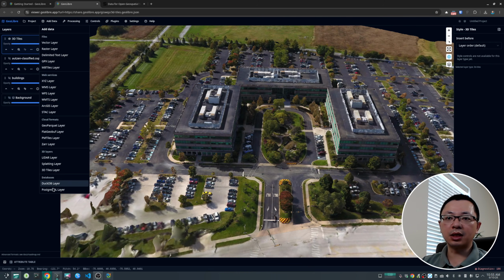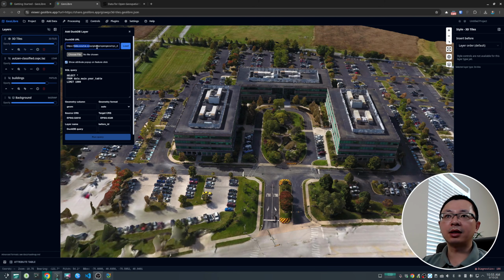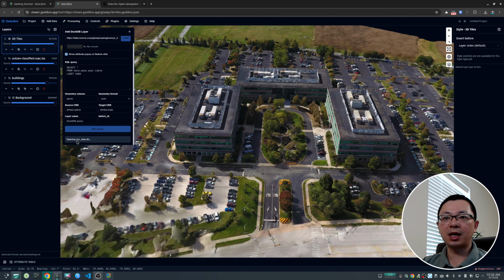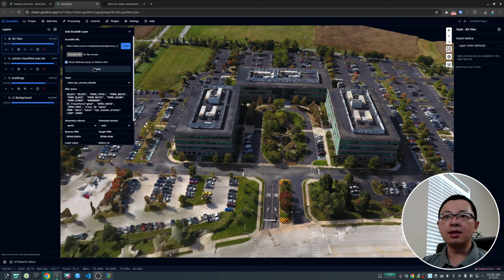And the last tool basically allows you to render data from DuckDB. So for example, I can just paste the DuckDB URL, so you can host the DuckDB file on the internet. Then just click load. You're able to connect to the DuckDB. You can see the progress bar here. It's going to open the DuckDB, and then you can find out what kind of data tables are in there.